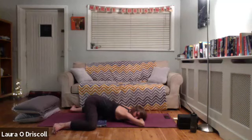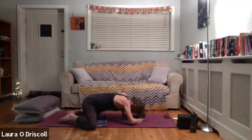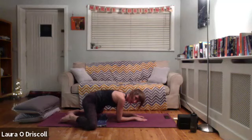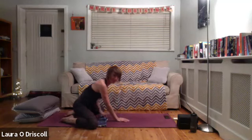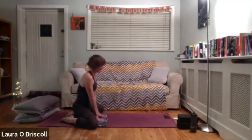So if we're in full frog, the first thing we're going to do is bring those heels back toward each other. We're going to press into the ground, come up onto the forearms, and then gently sit back up onto the heels. Nice and slowly. And then we can gently, really gently walk those knees back toward each other and sit back up onto those heels. And just gently shift the hips side to side. So just easing it out. It's really important in our frog pose not to come out too suddenly.